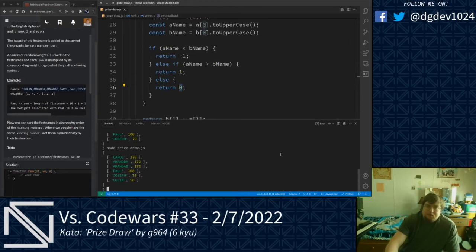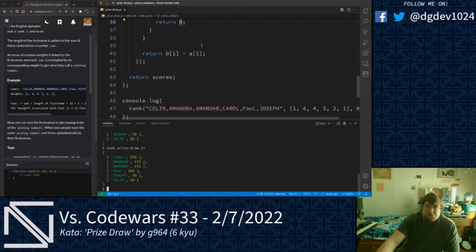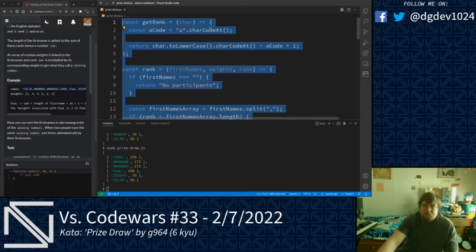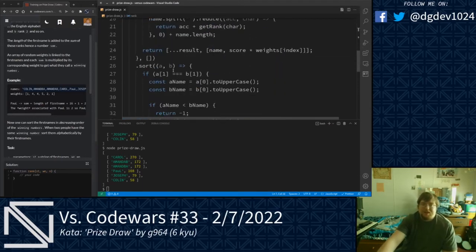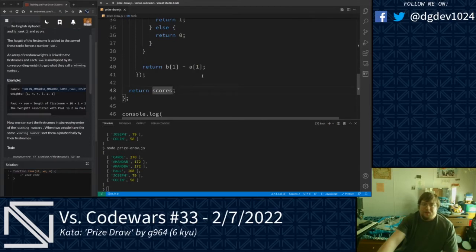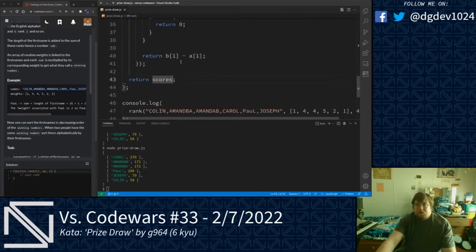Let's go ahead and see what this looks like here. And we do have our names now sorted in alphabetical order. This should work. Let's go ahead and punch this into Codewars to see what this looks like. Actually, not quite yet, because we actually need to return the name of our winner here. And that can be done by doing this. Scores at index rank -1 at index 0. And that should give us a Paul right here.